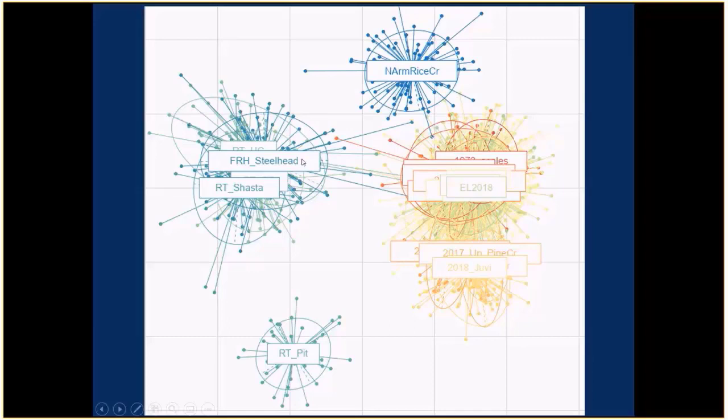Interestingly, just below our cluster of Eagle Lake samples, the yellowish cluster just below, were individuals we collected from Pine Creek itself. Pine Creek is one of the main water sources for Eagle Lake. It was also the primary historical spawning ground for the Eagle Lake rainbow, since they're strongly adfluvial.